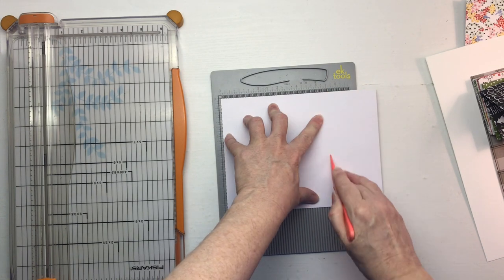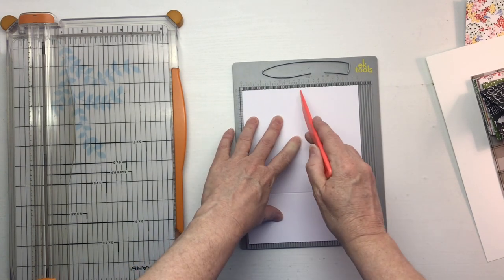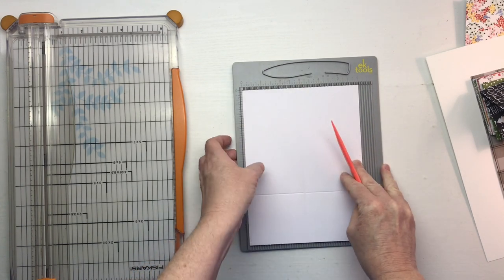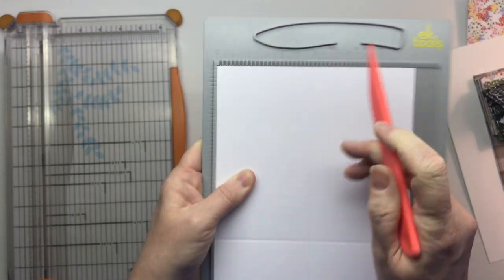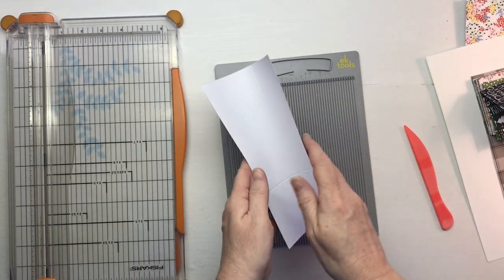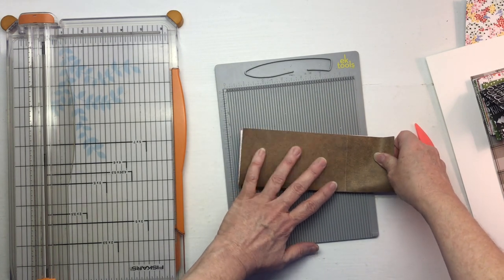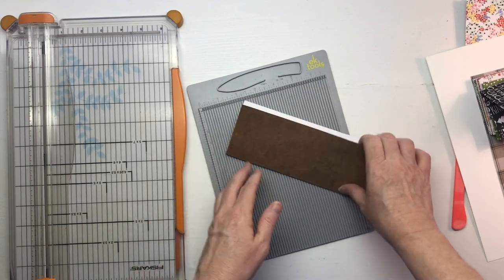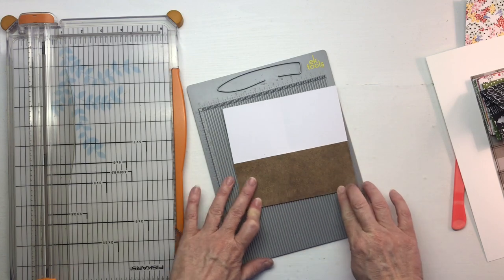Okay, I've placed my 6x8 paper onto my scoreboard and I've scored at 5.5. And then turning the paper 90 degrees, I'm scoring in the middle at 3. So you have a 3-inch score mark going vertically and then coming down to 5.5 and scoring there. And I'm going to fold in half vertically first. And then I'm going to show you how to make that pocket.